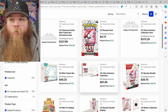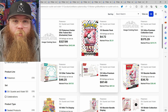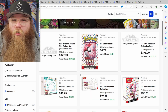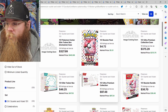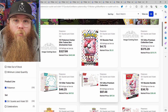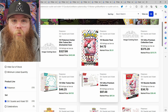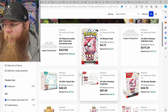Obviously, I know it doesn't feel that special anymore because it's been out for a while, but I am telling you guys, this set is going to go crazy in the future. They did print a good amount of it, but not an insane amount. So I would feel comfortable buying basically anything 151 sealed. No joke, anything. Preferably if you can get a case, keep that nice and sealed, protect everything.